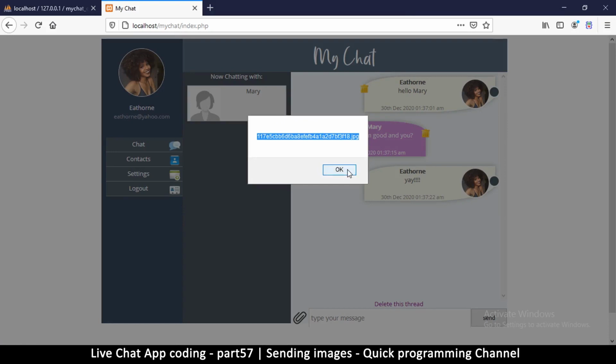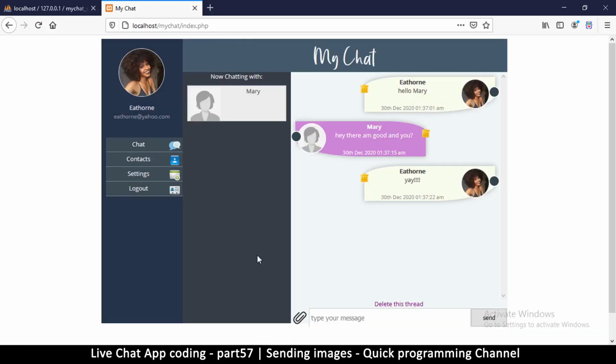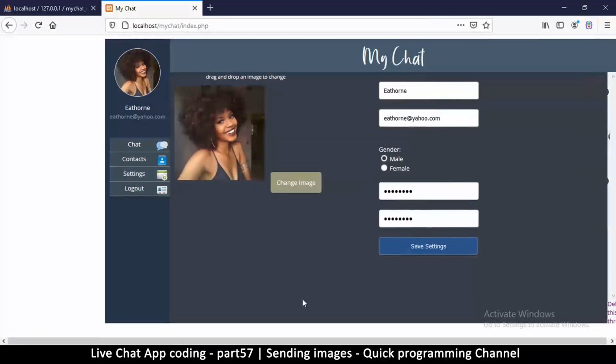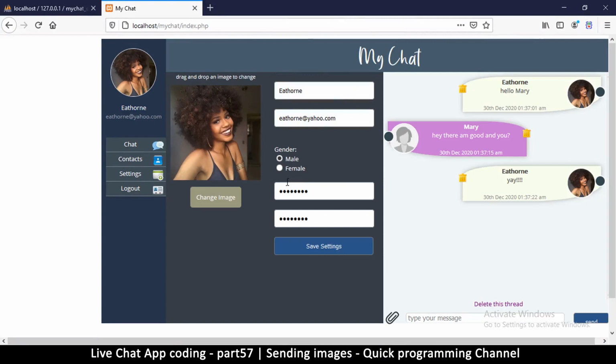Okay, so now all we need to do is actually send the file over. Now if you remember, we have a way to upload images already. When we go to settings, for example, here we are able to change the image there. Like I had said, when this thing refreshes, the styles are actually altered. So we are going to handle that in the very final stages. Don't worry about it for now. So now here we can change our image.